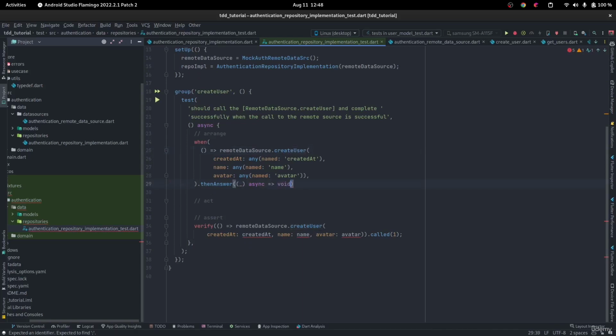So we can't return void. Dart will not let us do that. So whenever you're returning void, you should use future.value instead. So anytime that this gets called, always return a future value. Always return the correct data. Don't throw any exceptions, because in this case we're testing to see if it returns the right value when it's successful. So this is also where dependency injection comes in handy, right?